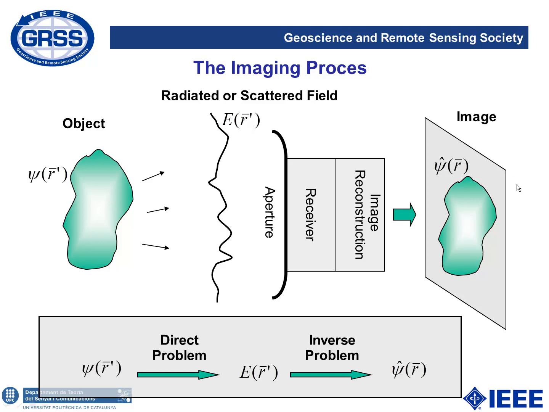In this case, the image is never an exact reproduction of the original object properties. It's always going to be a low-pass version with some distortion, some noise corruption, and so on. So what we intend here is to design better instruments, better reconstruction algorithms, better calibration procedures, and so forth, in order to get these images as similar as possible to the original properties of the objects we want to observe.